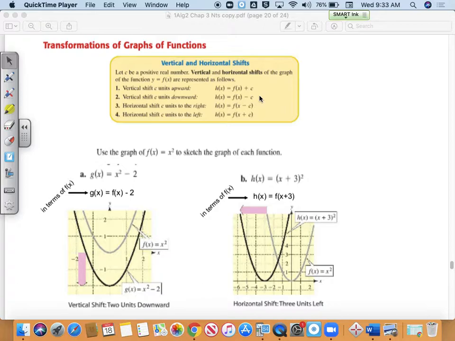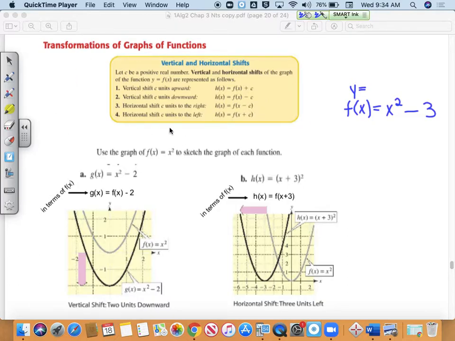For example, if the equation is f of x, which again is a fancy way for saying y equals, if the equation is f of x equals, let's say, x squared, so it's a parabola. This is the parent function. If I want to move this function up 3 units, it would become plus 3 like that. That would move it up 3 units. If I want to move it down 3 units, it would be minus 3 like that. So moving up or down, it's nice because it's the same logic you would think would happen if you were moving it up or down.